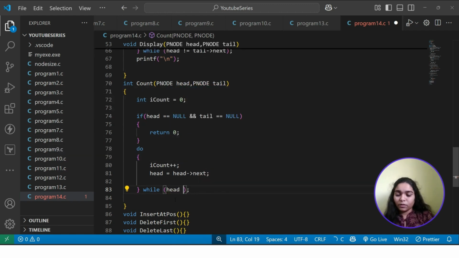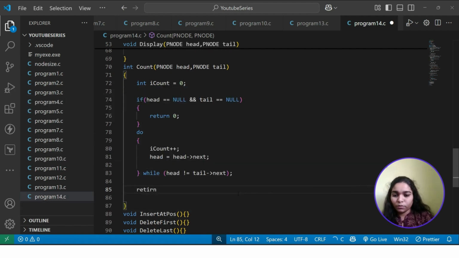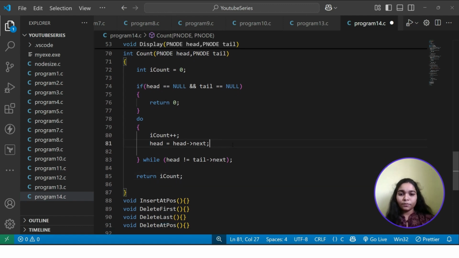Simply until head is not equal to tail's next. Till then, there should not be a gap between these two. Till then, increment the counter, and when it stops, simply return the count. So this is how we write the count function.